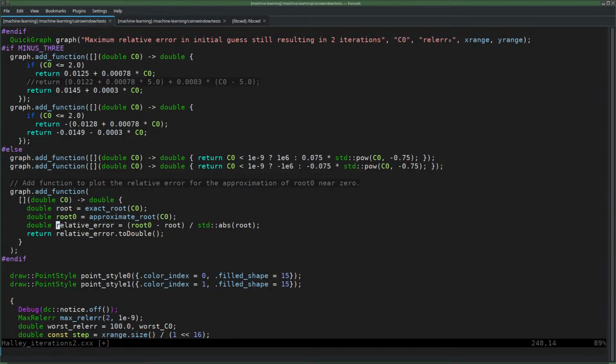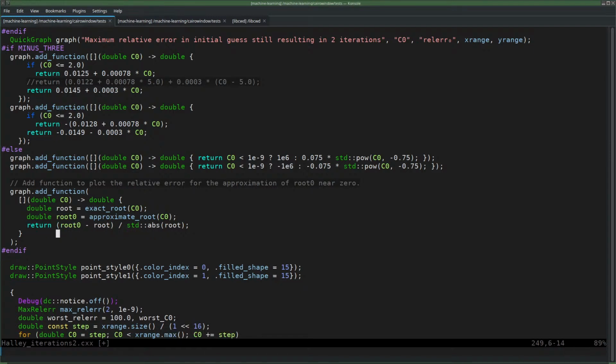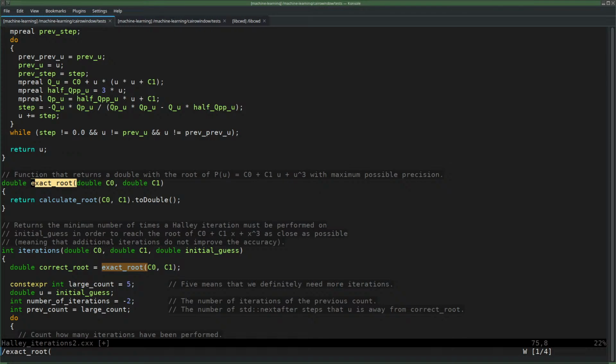And this is already double, so I can just return it actually. An exact root is part of this file, right? Yup.